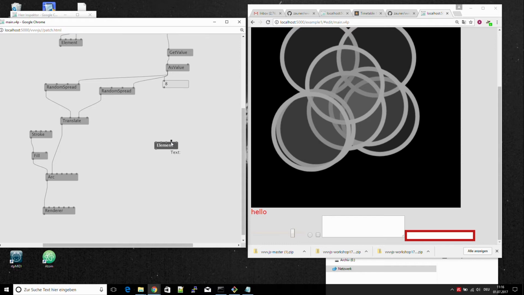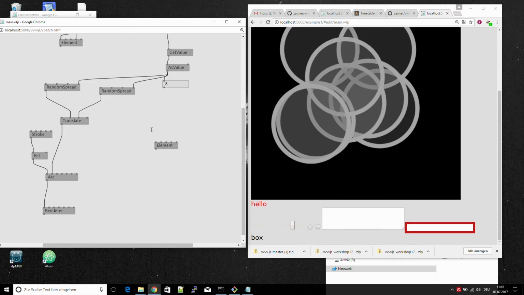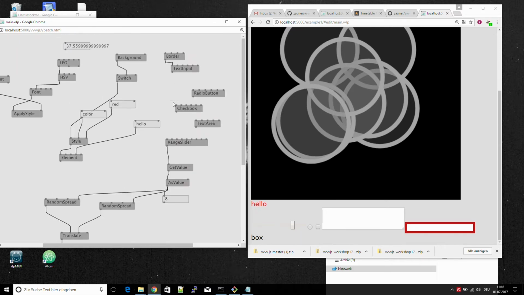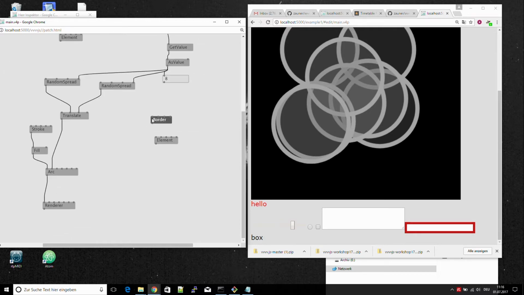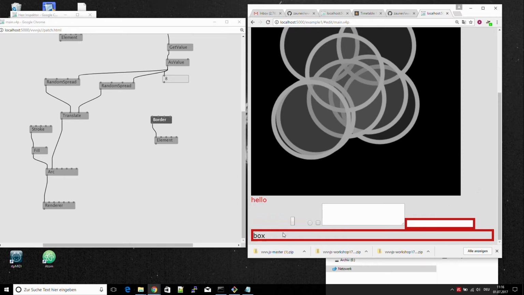So let's do it like this. I'm having this element box, and I'm using my border style from above. You see what happens here, right? What I can do now is nest these elements. These elements have a layer out, and I can put it into another one.